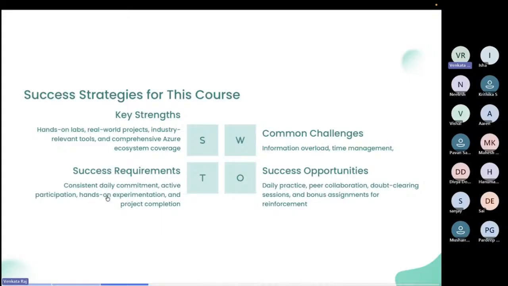Other than that, we are going to share some specific assignments with you, which you are going to do over the week as part of practice, because we don't want to just say, okay, I have taught you the topic, now you go and practice. Okay, so we are going to give you some assignments. You can pursue those during the weekdays based on your comfort, and then we can discuss if needed. Otherwise, we will have some extra sessions also to go through that. Okay, that is another additional benefit that you are going to have.